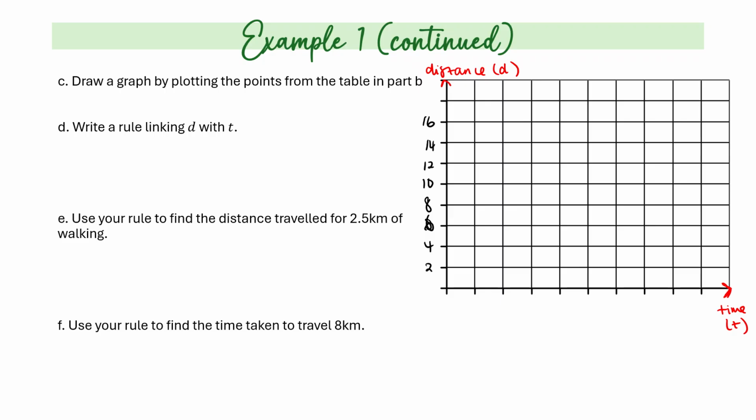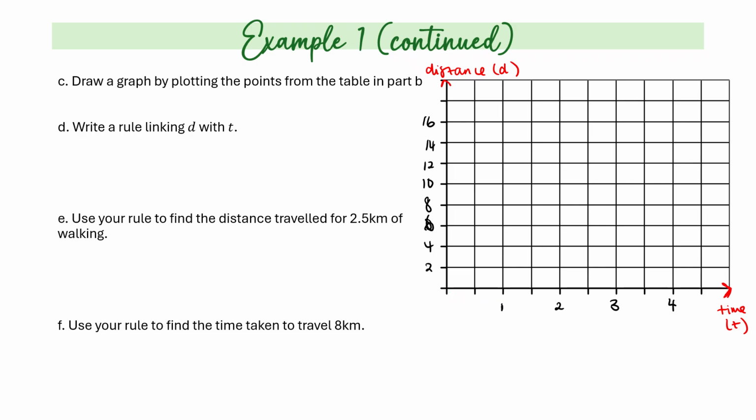And then on the bottom here, it doesn't really matter what you choose to do as long as your scale is consistent, right? So if I'm going to use these 2 boxes here to go to 1, then I have to use another 2 boxes to go to 2. I can't then jump to 4 from 1, okay?